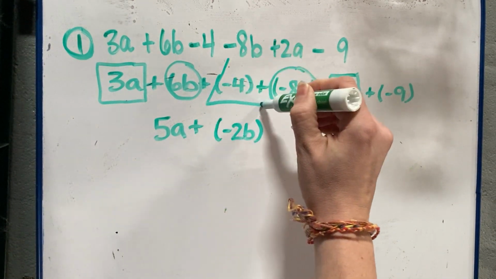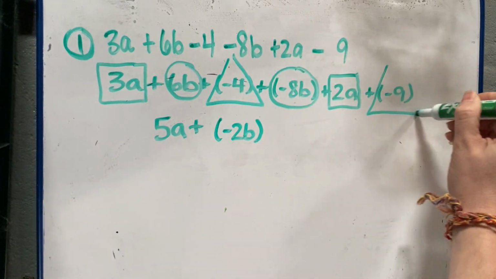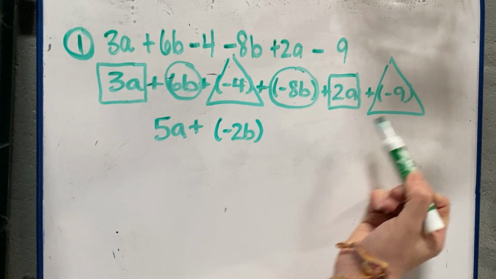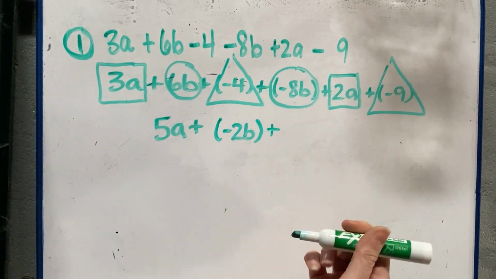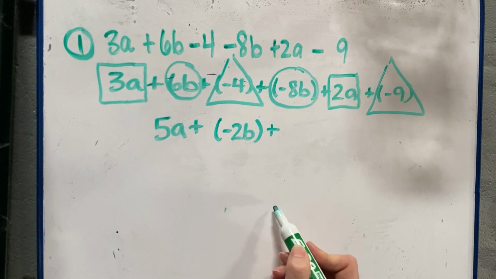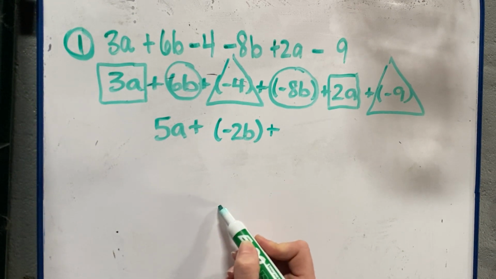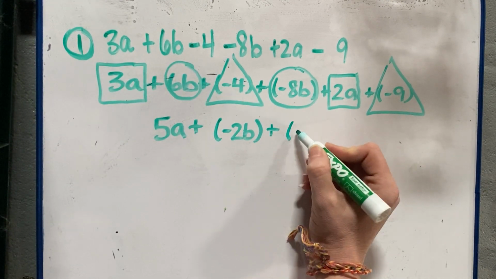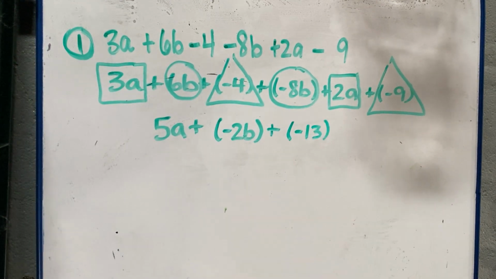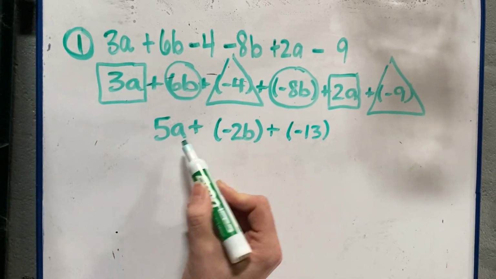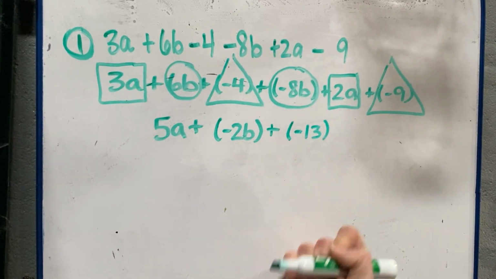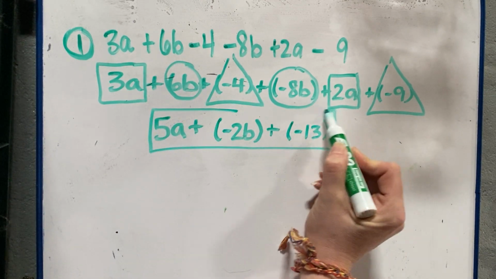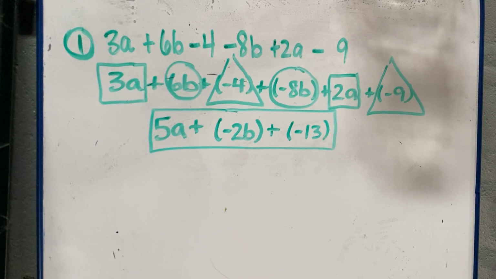And then my last would be my terms without variables, which would be the -4 and the -9. So we're going in the same direction. So if we start at 0 on the number line and go back 4 and then back 9, we would be at a -13. We don't have any more like terms. We just have a, b, and then this one has no variable. So that's as far as we can take this one. And that would be combined.